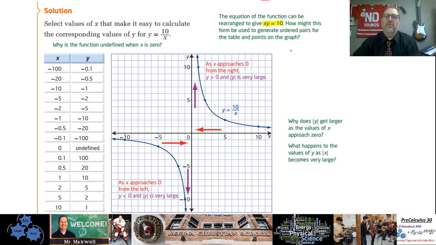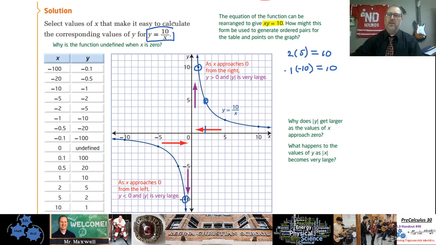So for example, if x is 2, then y has to be 5 to equal 10, so 2, 5. There we go, it's right there. If x is 1, then y has to be 10 to equal 10, so 1, and way up here, 10. And it works with the negatives too. -1 is partnered with -10, and so on. So that might help. Your input variable is in the denominator if you look at it like this.